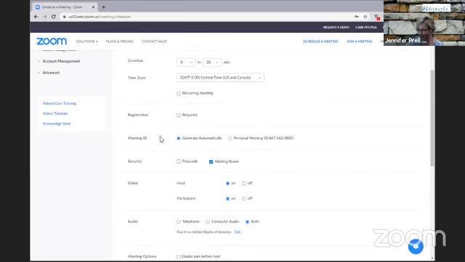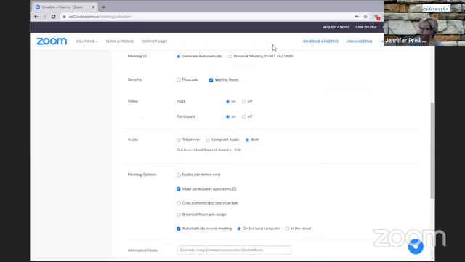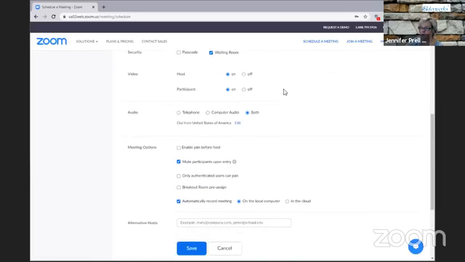All right. Now, your meeting ID, this is the important part. You generate automatically, or now this is live, uh-oh. I'm gonna have to change my personal meeting ID, it is right here. Okay, now people can find out all my secrets because you now have my personal ID, which is now going to change. All right, security. We can always have a passcode or we can always have a waiting room.